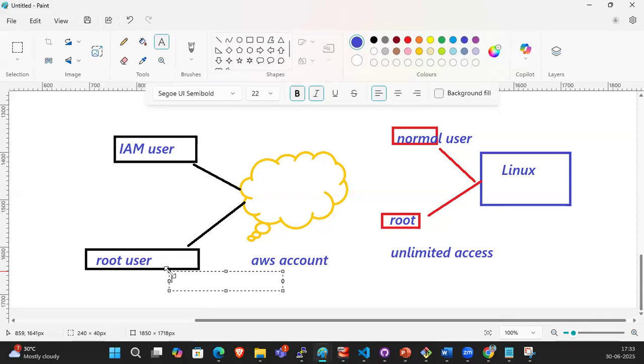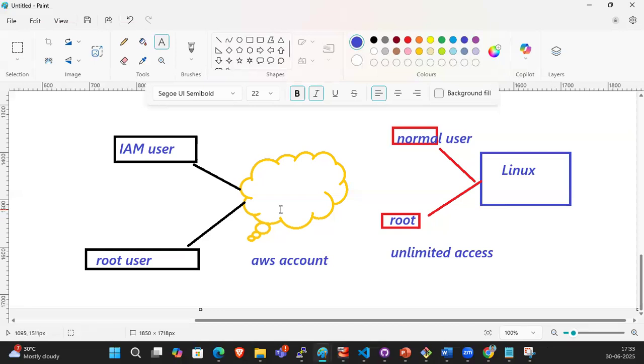Here also there is a root user and an IAM user. An IAM user is nothing but a normal user in a Linux machine. Whatever permissions we have for the Linux user, the same permissions apply here.